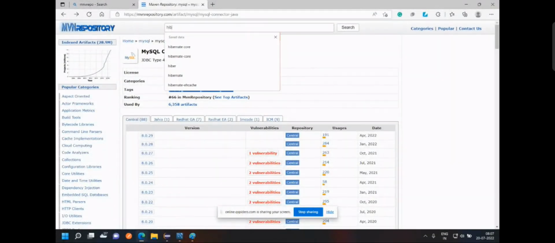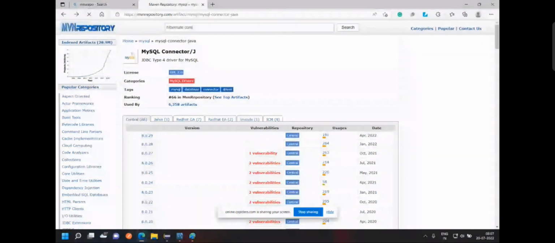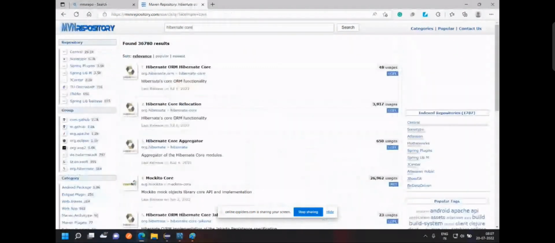So first type Hibernate core, C-O-R-E, core. So Hibernate ORM Hibernate core. We will need the Hibernate ORM Hibernate core dependency. Did you get this, Purnima?